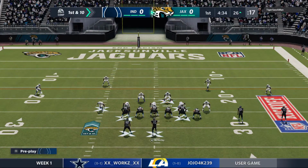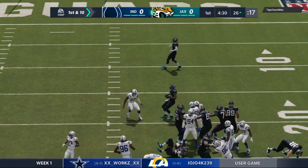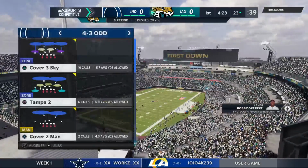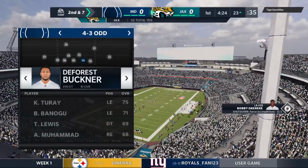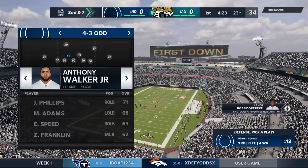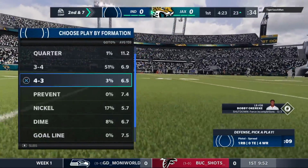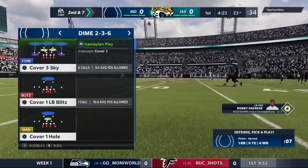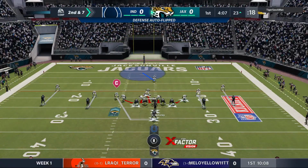Now from Colts territory, here's a 1st and 10 at the 26-yard line. And he'll be tackled at the 23 after a gain of 3. Well, I think that's what they're going to need to do here in the first half. You've got to take some pressure off of this young quarterback, and no better way to do it than to establish the running game early. The last run got 3. Now here's 2nd and 7.